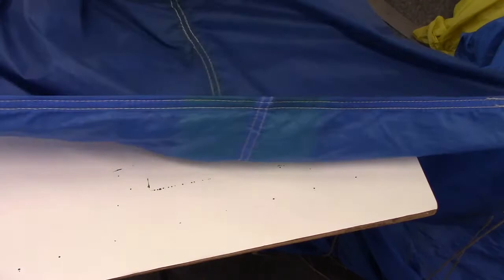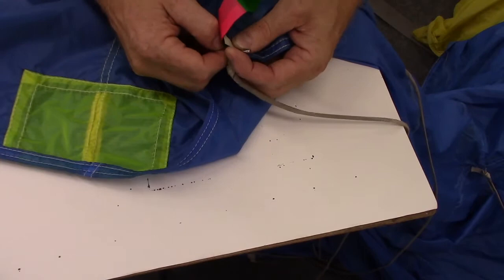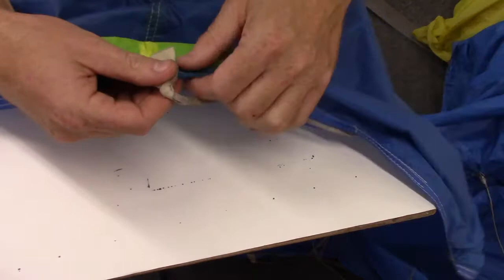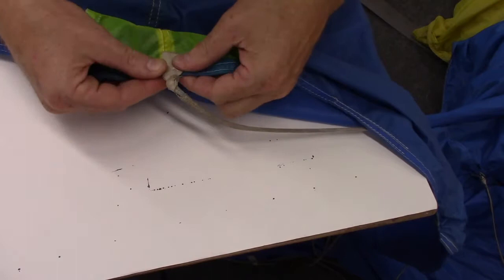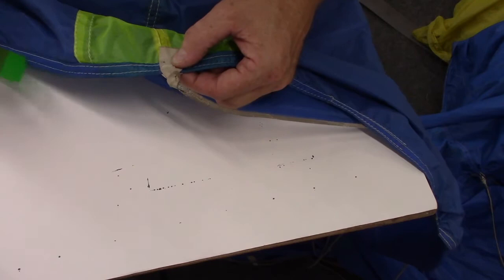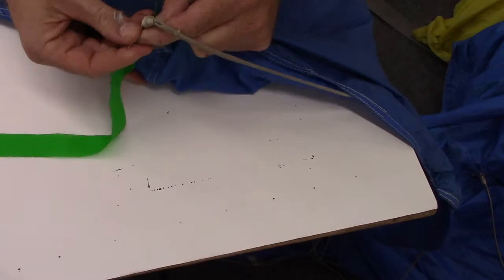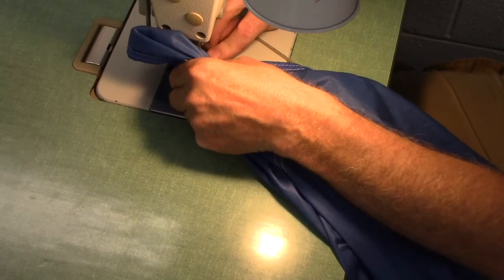Now we've got to get this line attachment point back into its location. Because you were so diligent about the way you removed it and moved it down the seam earlier, we don't have to worry about unentangling it. We can just move it back to its correct position and then start to get it located ready for bar tacking. I recommend that once you've got it rough located, you pin it back in place, and then go to a single needle machine and just tack stitch it. So these aren't to hold it for use, they're just to make sure you've got it centered well before you try and bar tack it.